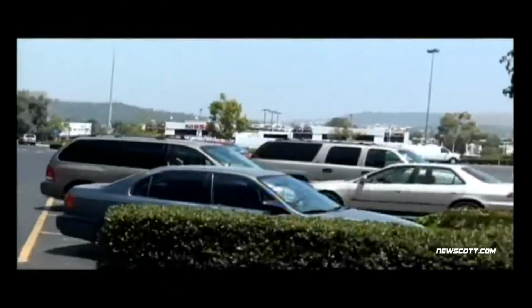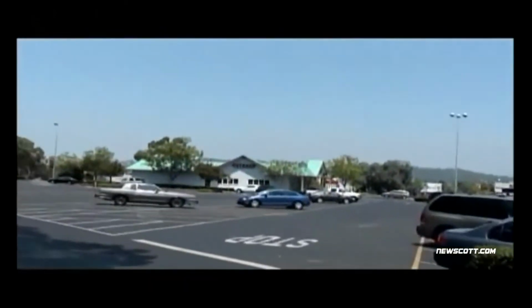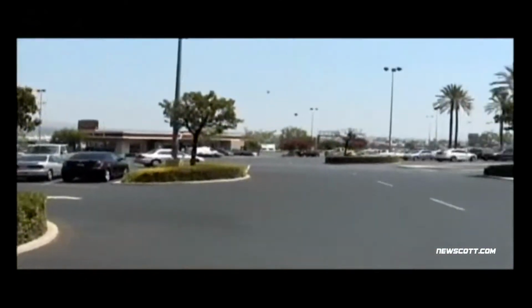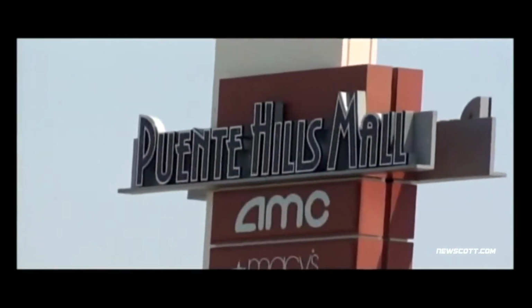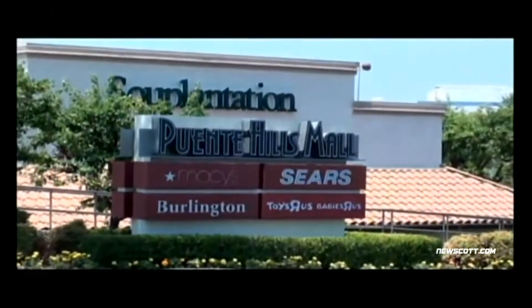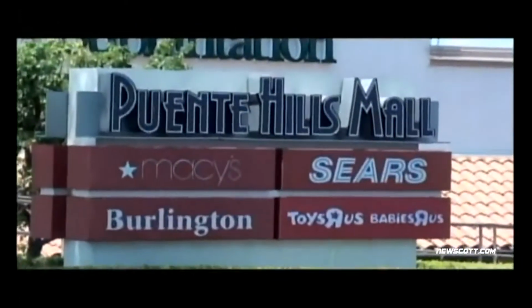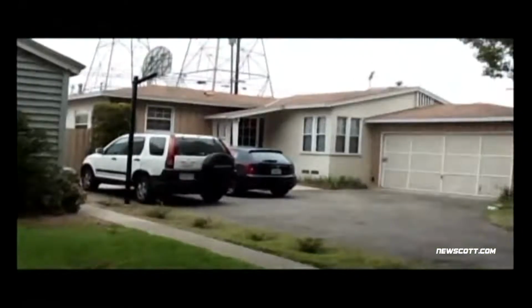How cool is that? Being here was such a treat for me. Like I said before, I love these movies so much, and being able to see these locations was so cool. Like, I don't really know how to explain it. I got goosebumps sitting here just talking to you guys about it right now. But this was Twin Pines Mall, Lone Pine Mall when they came back. Real name is Puente Hills Mall or something like that. So cool being able to see this place.